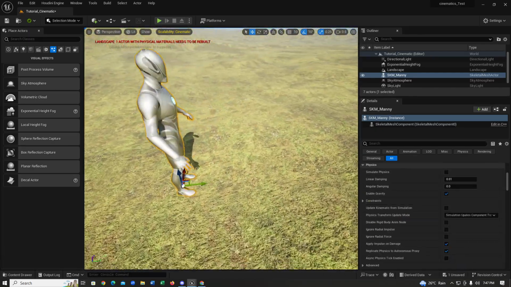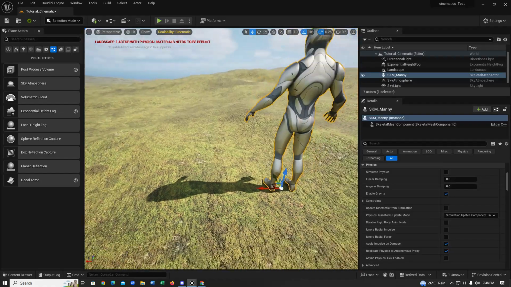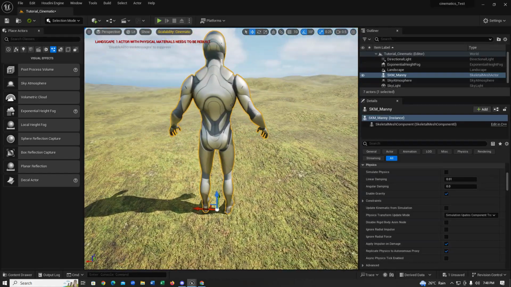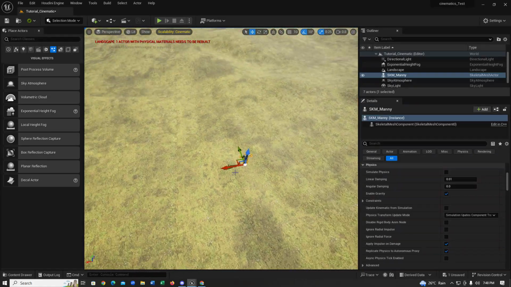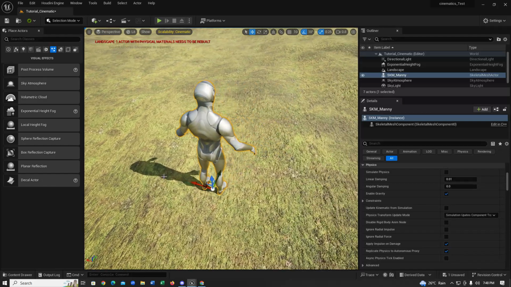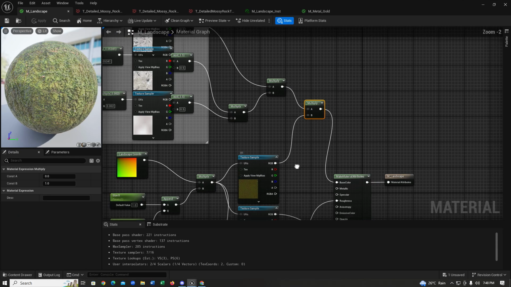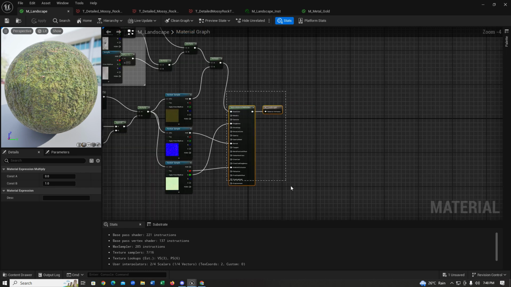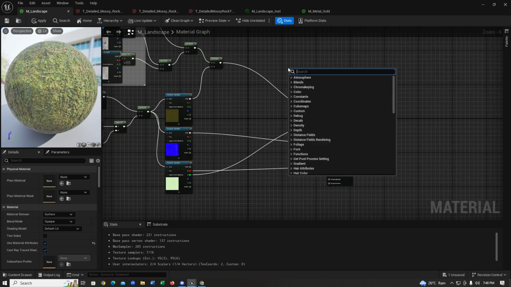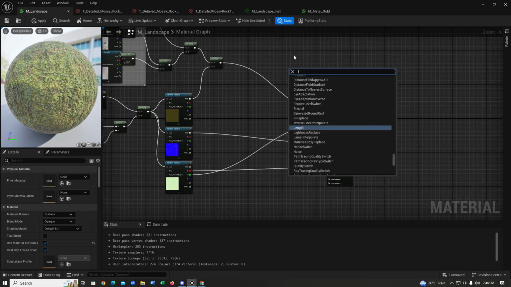We can add multiple textures to make it more varied. Let's do that because you can still see some repeating patterns. So let's just get rid of that. I'm going to bring in a linear interpolate.